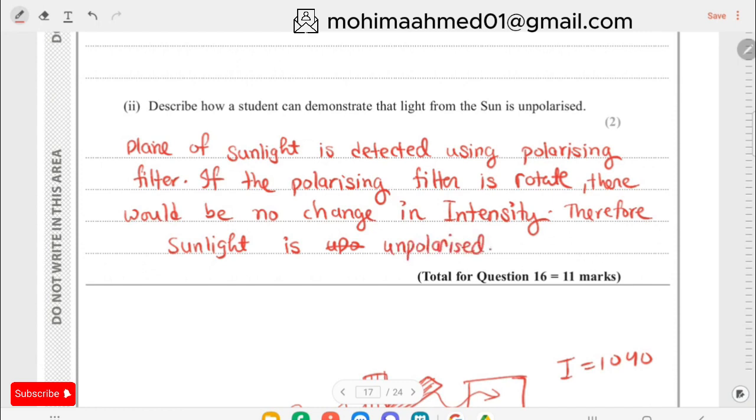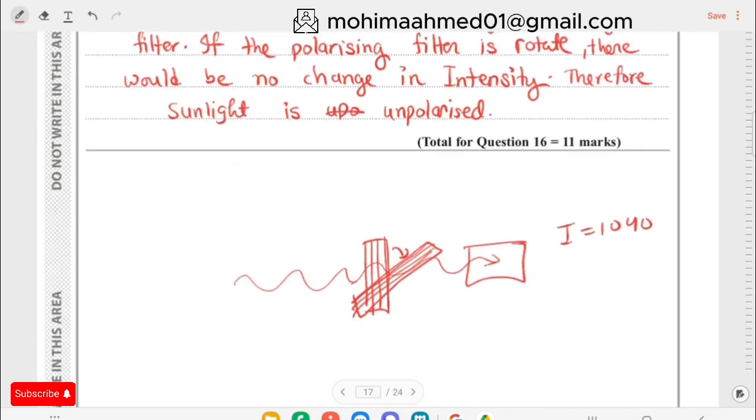So in this section, obviously the answer is not that descriptive because it only contains 2 marks, and it doesn't actually explain the entire concept. I hope the overall explanation and the little diagram that I added helped you all to understand the entire concept for the experiment that you're supposed to conduct to understand if sunlight was polarized or unpolarized, right?